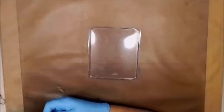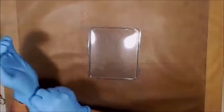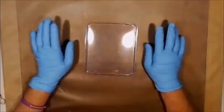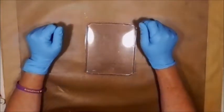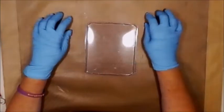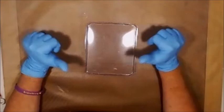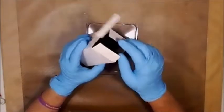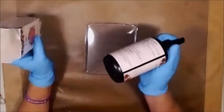I was watching a video last night before I went to bed by Gina Ahrens, and she made art brittle. Is that what she called it? Art brittle. So she used regular resin that you need to let cure overnight or like 24 hours. Well, this girl is impatient, so I'm breaking out the UV resin. Let's give this a play, shall we?